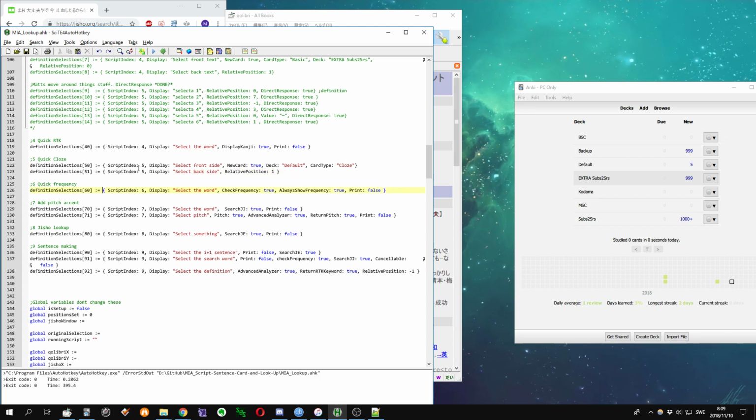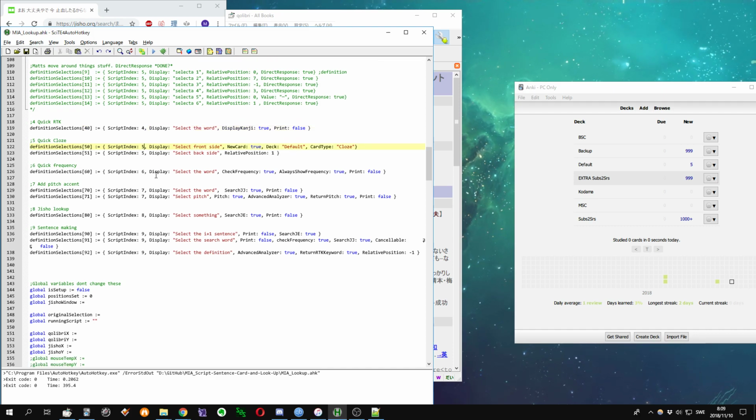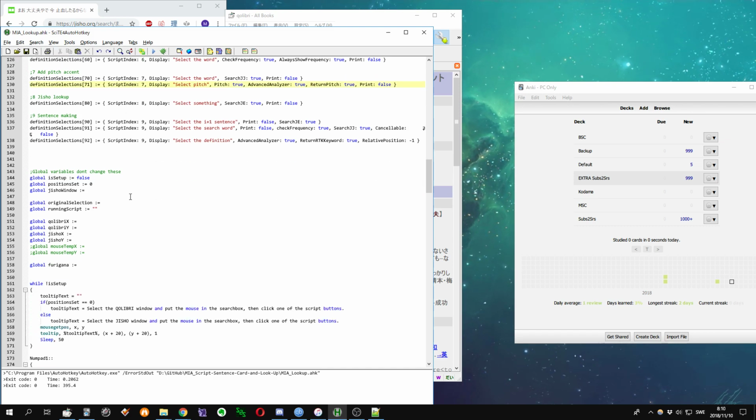And then we see script index. This is just a way of grouping them. So 4 means that this is just the 4th script. 5 just means this is the 5th script, and so on. So if we run the 5th script, we should run these 2 lines and not anything else.